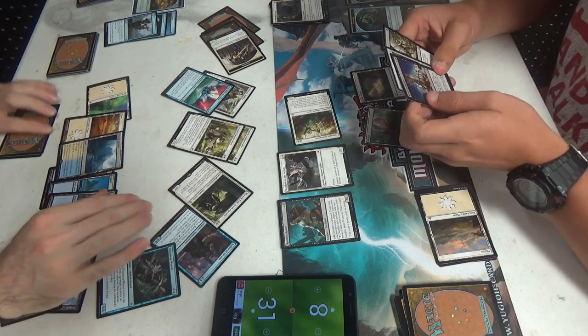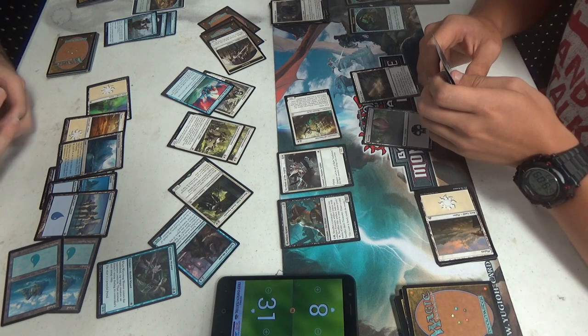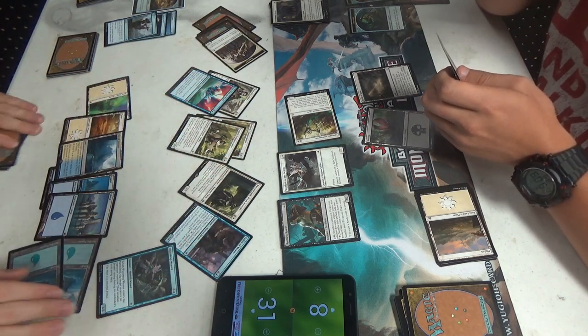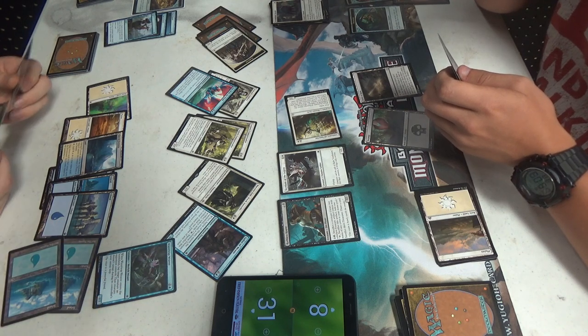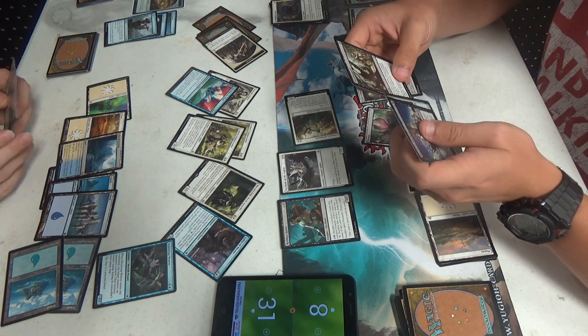Mm-hmm. All right. And I'm swinging with 6. All everything? Yep. This is 8, 12, 14, 15. Swing in with 5, 8. 6. Let me think.